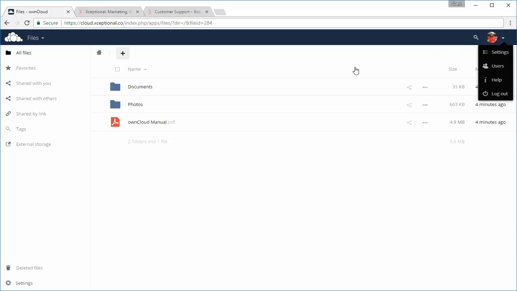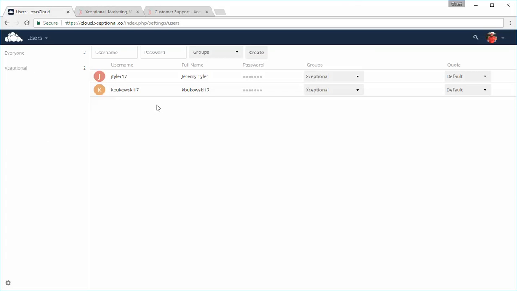If you are the group manager for your business or for your company, you can actually come over here to users, and you can actually add additional users to your organization. So whoever needs to have access and be managing files for the project, campaign, or managed services agreement can actually come in here and do that accordingly.